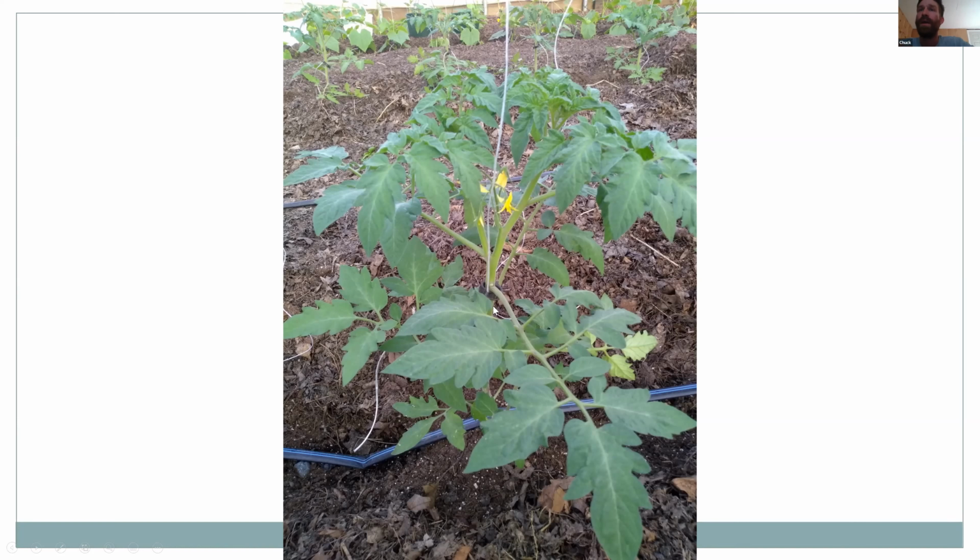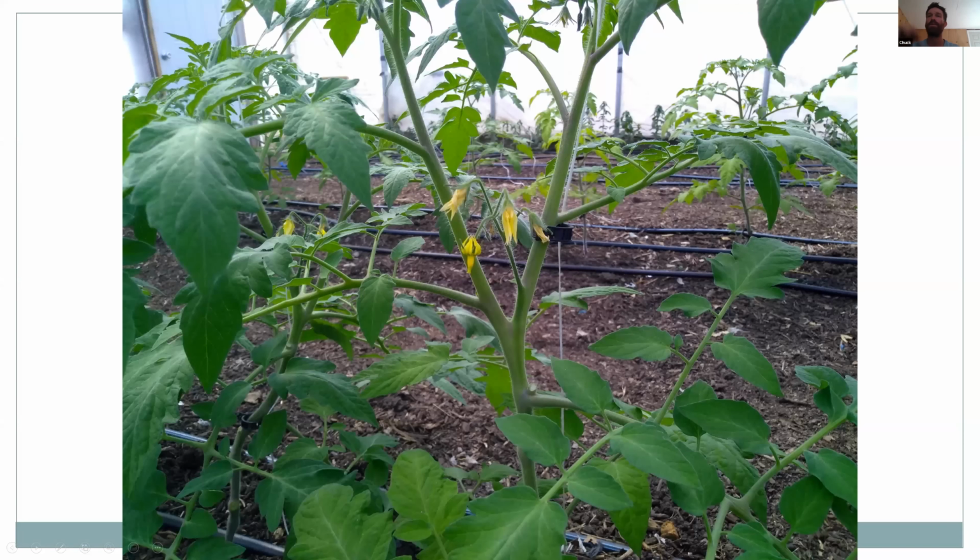Here's a better close-up of that. Again, it's that first leader that's coming out. Actually, it was right. That was the leader, I believe, or the sucker that became a leader. And then you're going to get that nice even V shape where the sucker and the leader are about the same height. You don't want a lopsided plant where your sucker is a lot lower than your leader. That can cause issues later on. So again, it's really key to make sure you have that one. Make sure if you have help in the greenhouse that they know not to sucker off that first leader.